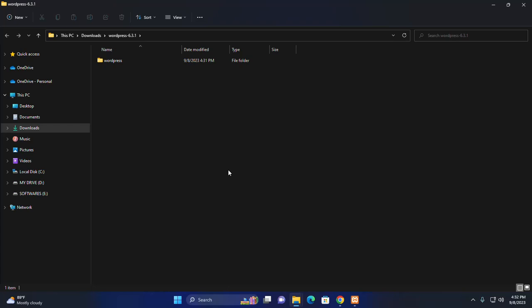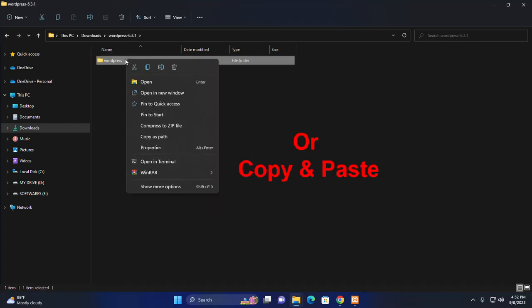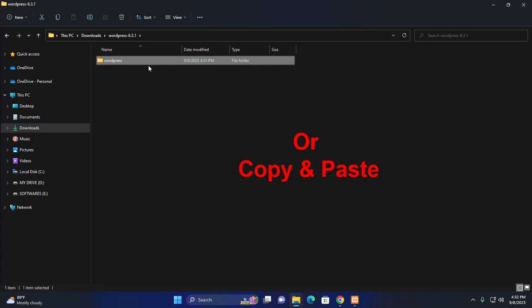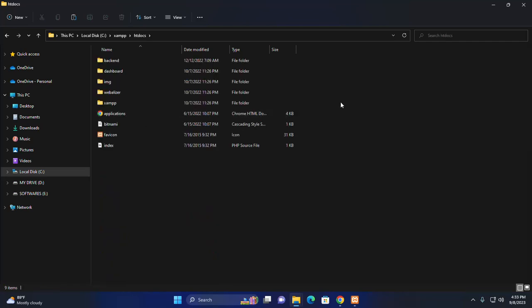Upload the WordPress files to the desired location on your web server. Navigate to htdocs of XAMPP. Paste here.